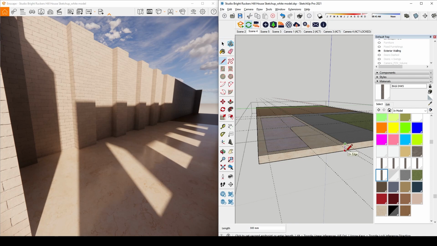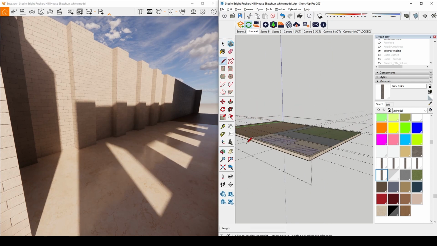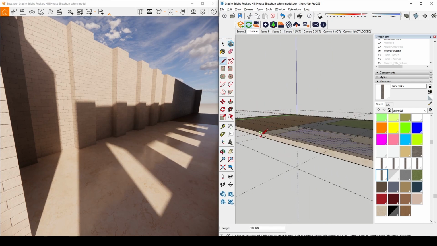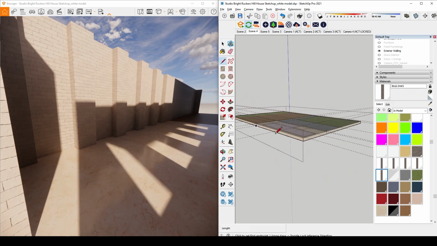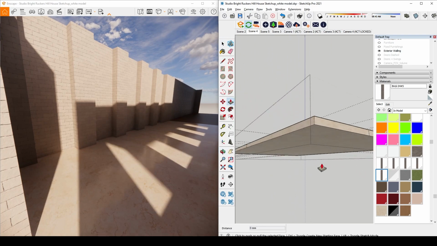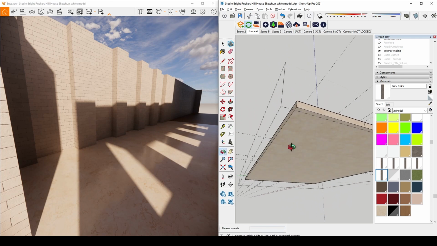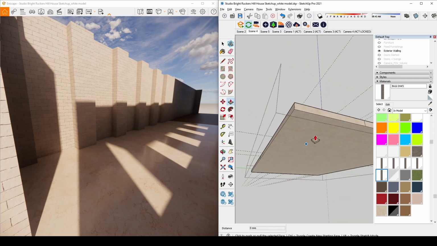So I'm just going to separate the pool on the side here, and again on the side here. I just need to give myself enough slab to work with. So let's go ahead and pull all of that down. We're going to need to make some guides under here as well. Let's go ahead and do that.